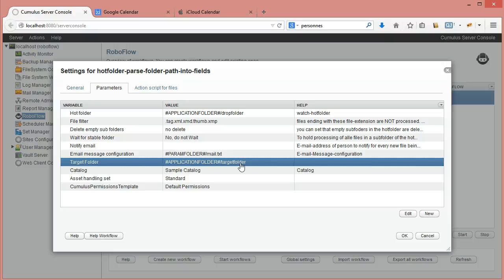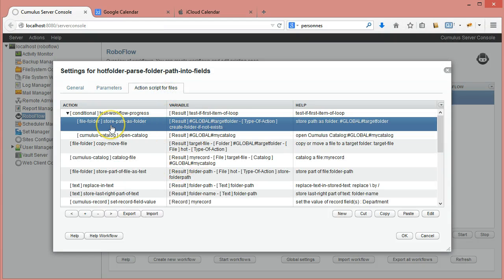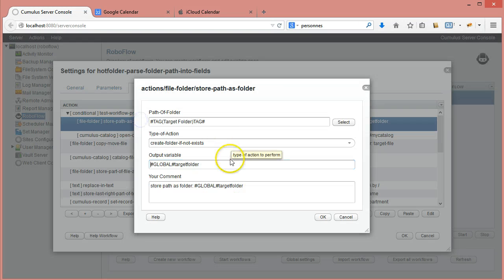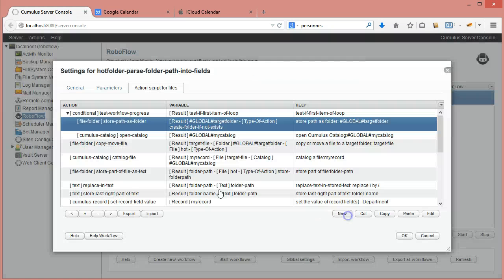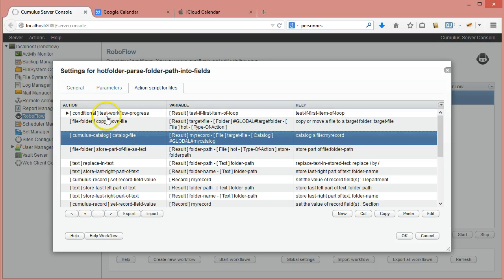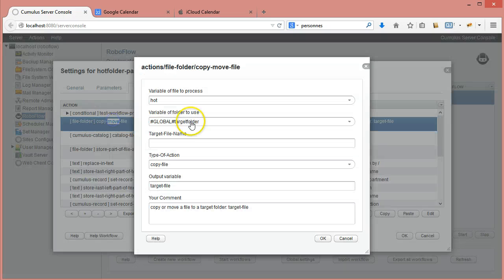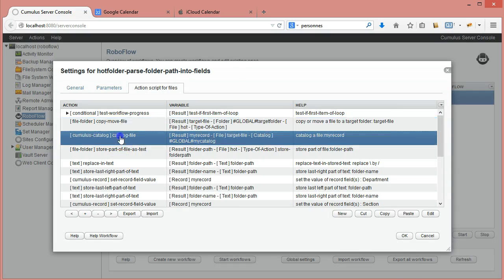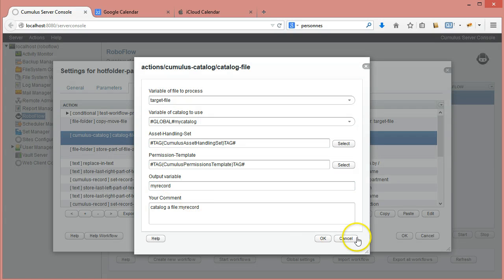In the real world, this will be a real path to a folder, of course, but for the reusability of this, I'm just using a folder inside my workflow. It says create if folder does not exist, etc. So I have that folder available across my workflow. Then the next step is to copy the file to the target folder and then to catalog the file.